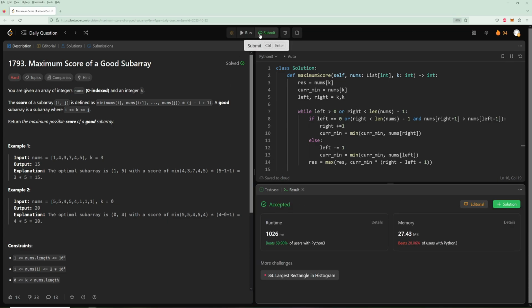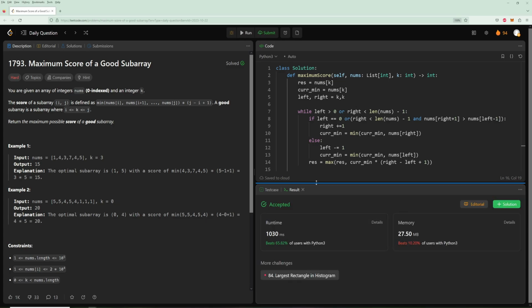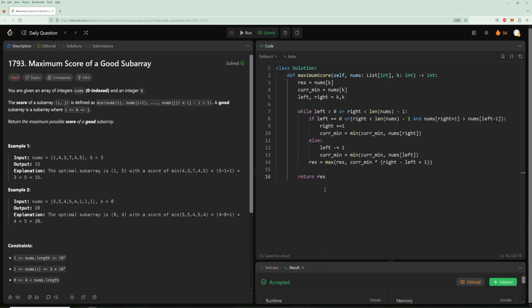And there we go. And I can submit this a few times, I guess, but this is basically as good as it gets for this problem. Let's go through the time and the space for this one. So for the time, this is going to be O(n), because we are just literally looping through our array one time, which is very efficient, right? Essentially, we're just expanding out from k until we're out of bounds on both sides. And for the space, it's going to be O(1) because we just have some variables.